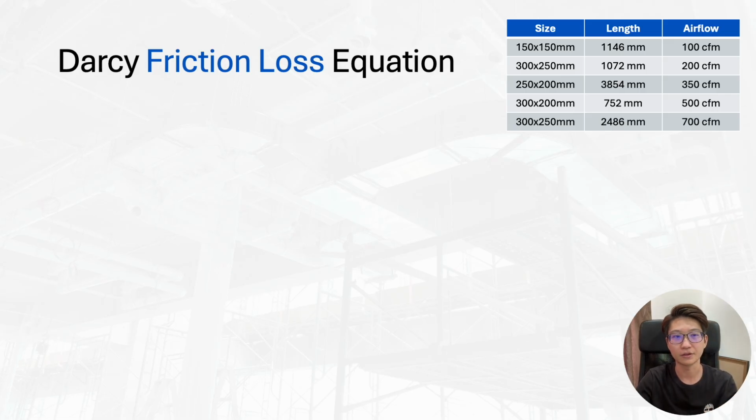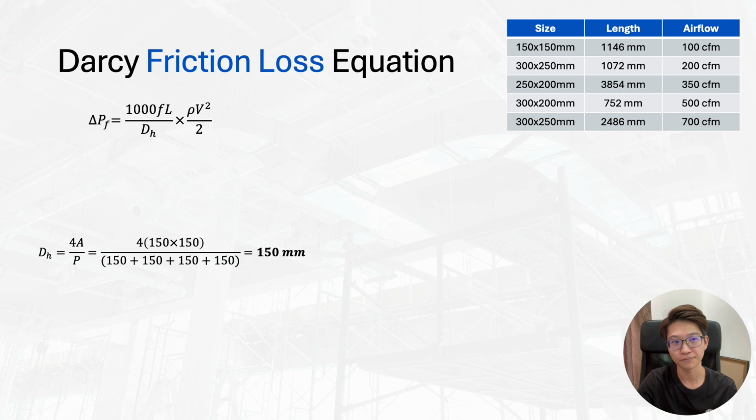Okay, once you have all the data, then we have to apply the Darcy friction loss equation. This Darcy equation is outlined in the ASHRAE handbook, so it's a sound method for us to calculate. So this is the formula. It's a very complicated formula, but basically the very easy way is we calculate the DH. DH is the hydraulic diameter. So this is the formula. A is area. This one is a bit weird because we want to use millimeter. Usually we convert everything to meter, right? But for hydraulic diameter, we maintain it in millimeter.